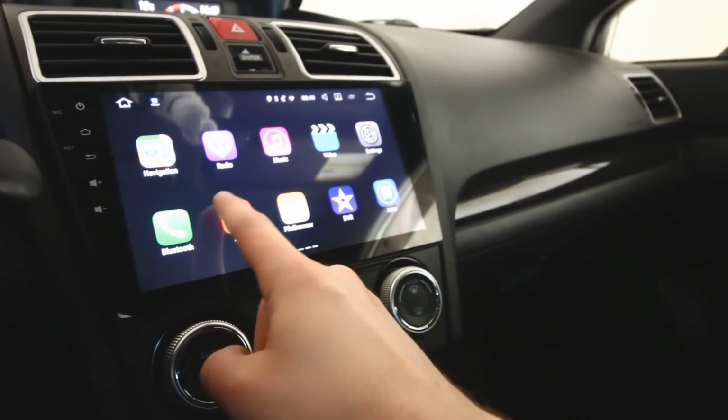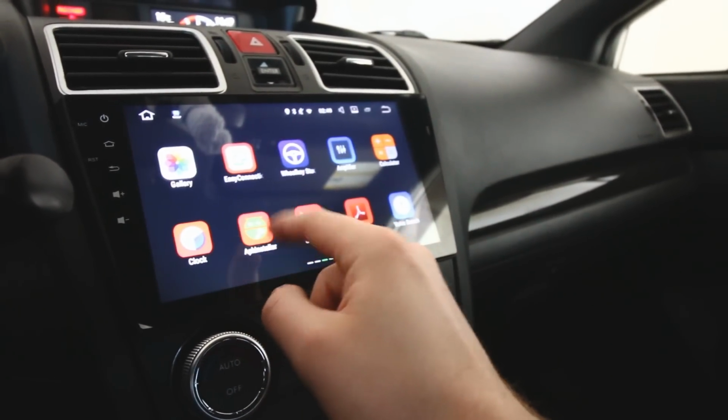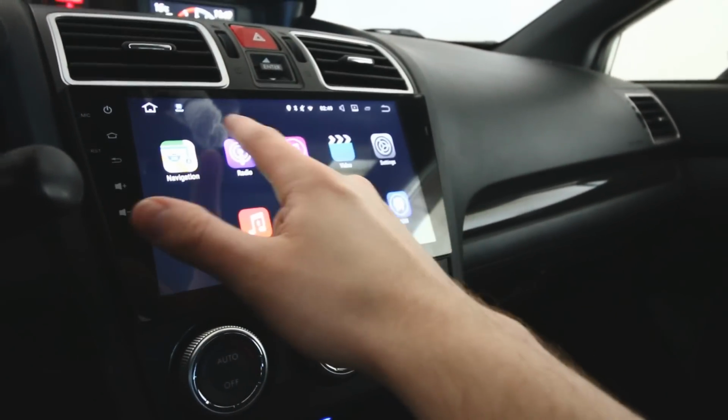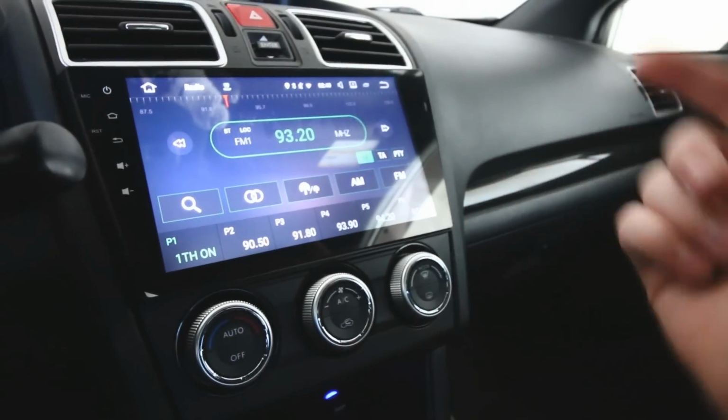It's very smooth and it feels seamless. Like definitely you can go right across and it's smooth. It doesn't lag behind or anything, which I wasn't sure if it would or not. And then you can go to your music or your radio, which all works with the FM plug we put in the back.